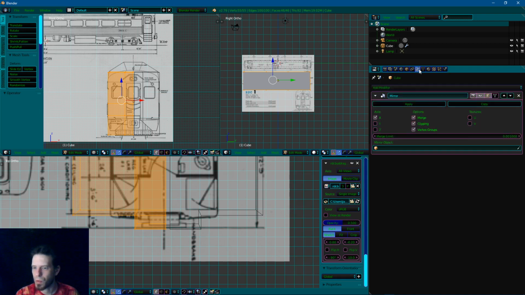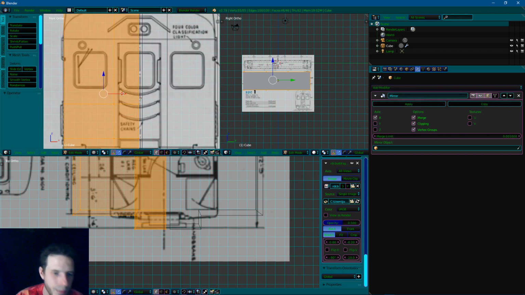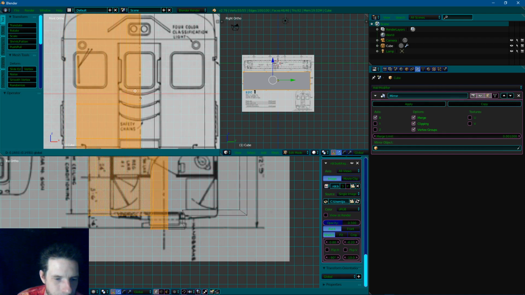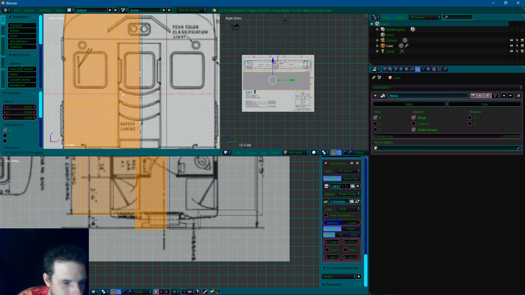So anyway, we're working over here with our mirror modifier, and we've got it on clipping. So now I'm just going to zoom in, and I'm going to move this in just until it touches the other mesh. Now you can see what that does. Instead of going past it, it joins into it and allows us to fold it into itself. So as soon as we have our contact, that's exactly where we want it. We're going to turn clipping off, and we're just going to stretch this right back out where it was.